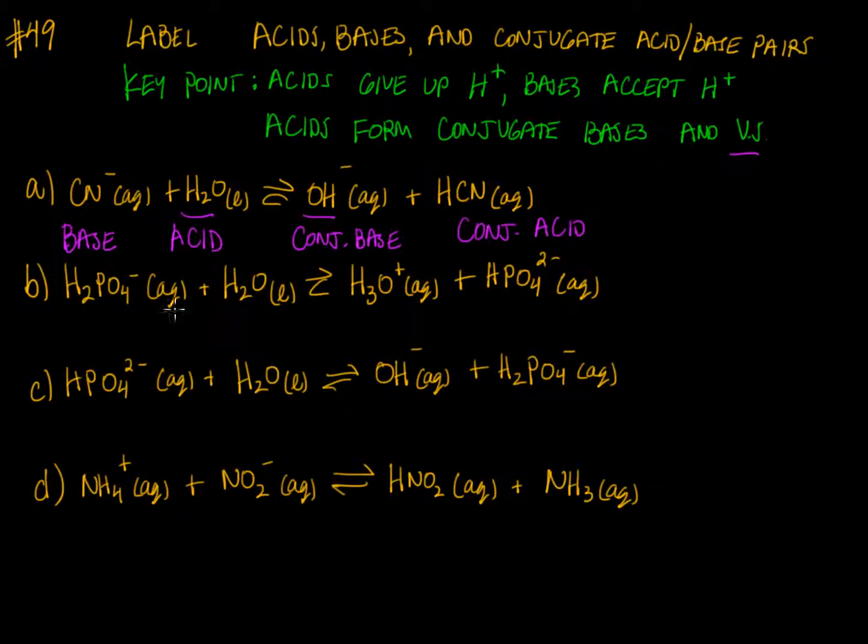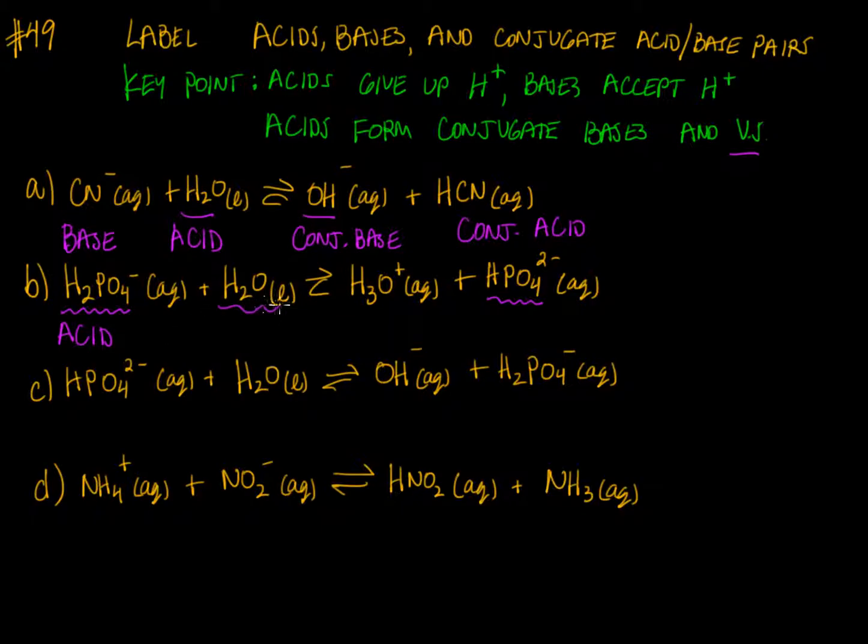All right, let's look at this next equation. First, let's try to identify what's the acid. Here we have H2O. Is it giving up an H+? No, it looks like it has 1 extra. How about this first one? H2PO4 negative. It looks like, yes, it's giving up an H as it goes from the starting material to the product. So this can be labeled as acid.